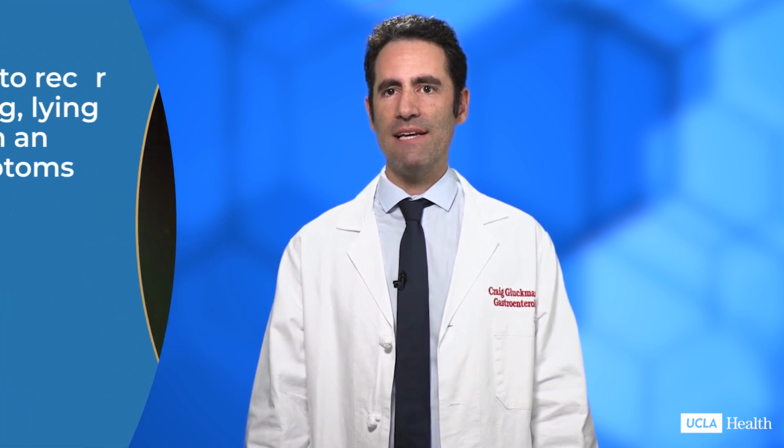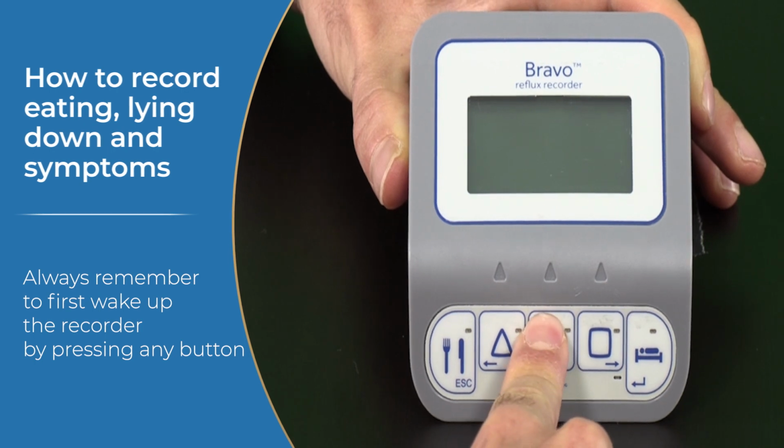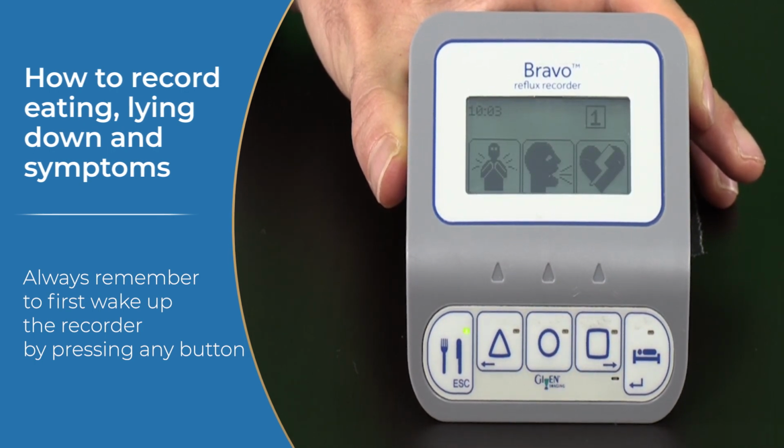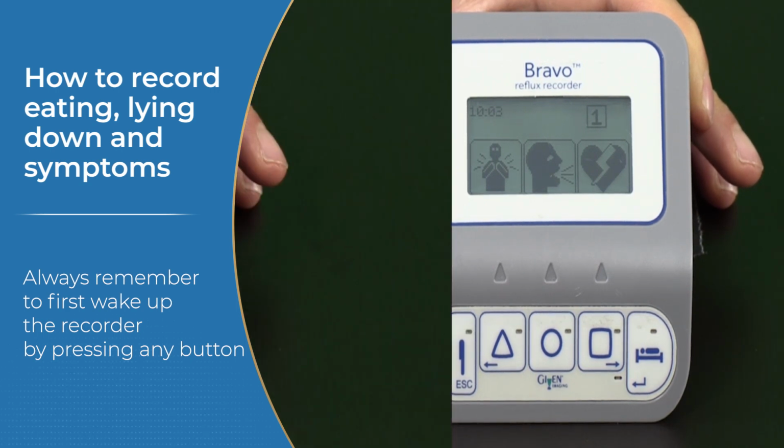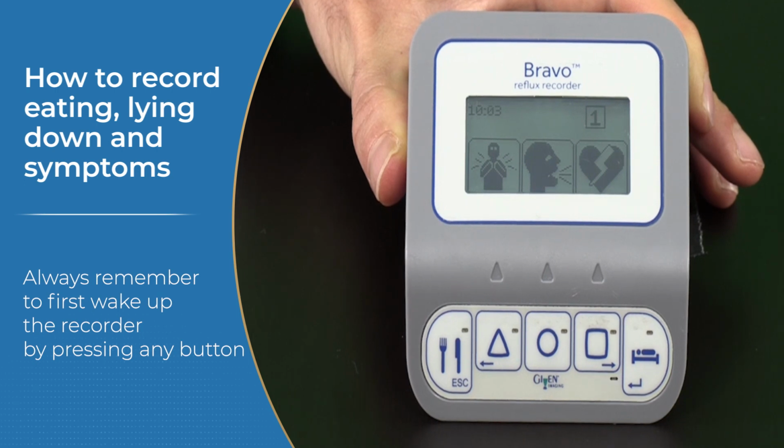Use the Bravo recorder to mark when you start a meal and end a meal. If the display is dark, wake up the recorder by pressing any button. When you start a meal, press the fork and knife button. A green light flashes. When you stop a meal, press the fork and knife button again. The green light goes off.